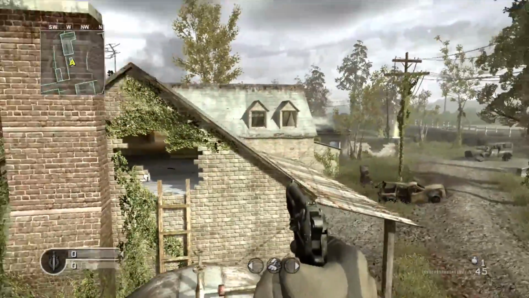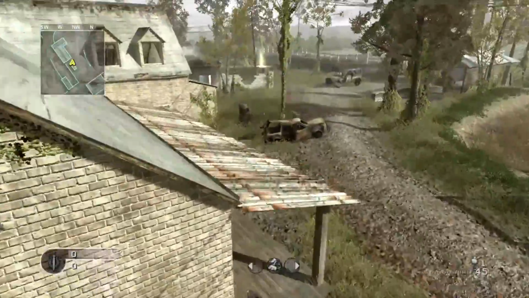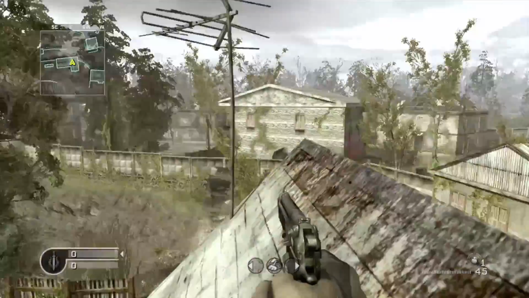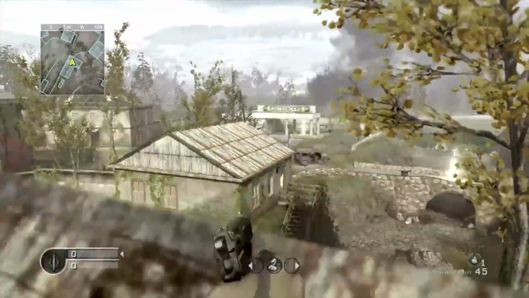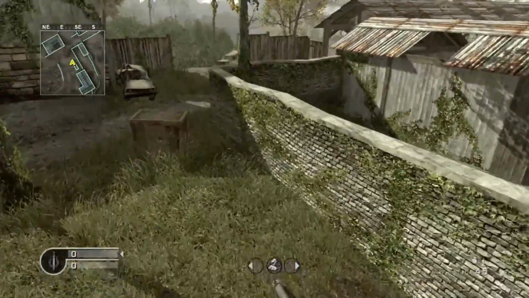So the first one is pretty obvious, getting on top of Grandma's house. Now, this is a spot you can get to in the standard multiplayer. Everybody seems to know about this spot. It's a part of playing Overgrown. You're always going to have snipers on top of this roof. It's very easy to get onto, but if you don't know how to, simply just get on top of this wall. There's a couple of ways.